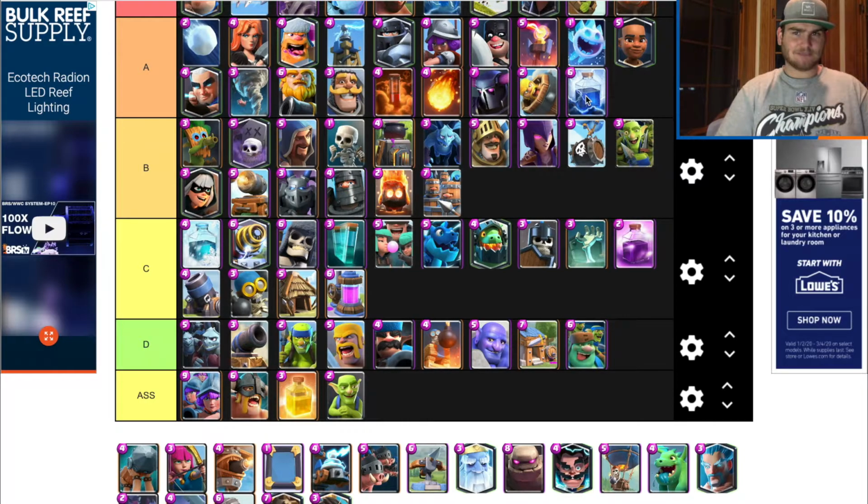That's shredded if you have Lightning. It's good against decks with a lot of support. So let's say you have a giant, a wizard, and a witch coming down the lane. You can Lightning all 3 of those things. You can Lightning a Musketeer and the tower and a bandit or something. You can get a lot of value with it. You can take out 10 elixir worth of stuff by using a 6 elixir card. That's why it's so good.